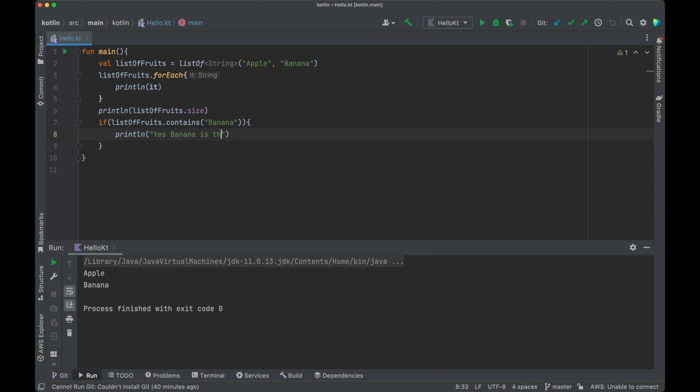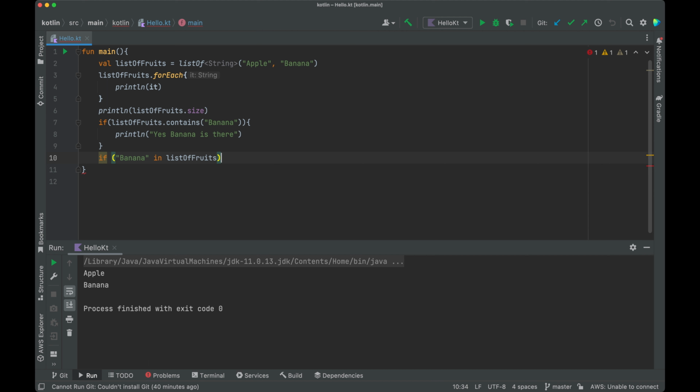Apart from that, we can directly check with the if condition using banana in list of fruits. We can also have other methods like isEmpty, indexOf, and so on. I'm not gonna deep dive into it once again because it's similar to arrayOf.